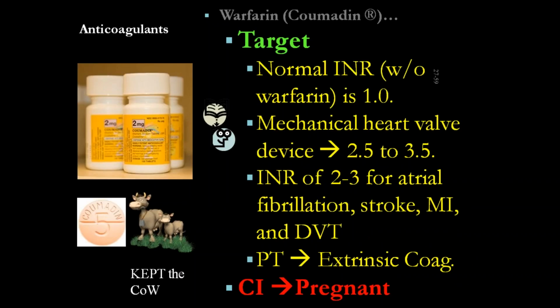Okay, so with warfarin, we have an INR of 2 to 3 for atrial fibrillation. That is the value. When you have your patient at home, the patient goes to the doctor every 2 to 3 weeks to check the INR. Because the patient is taking 2 or 3 milligrams a day of warfarin, they will tell you, okay, you can increase to 4 milligrams, or you can decrease to 1.5, and then you come back in 2 weeks, and they keep monitoring the levels.